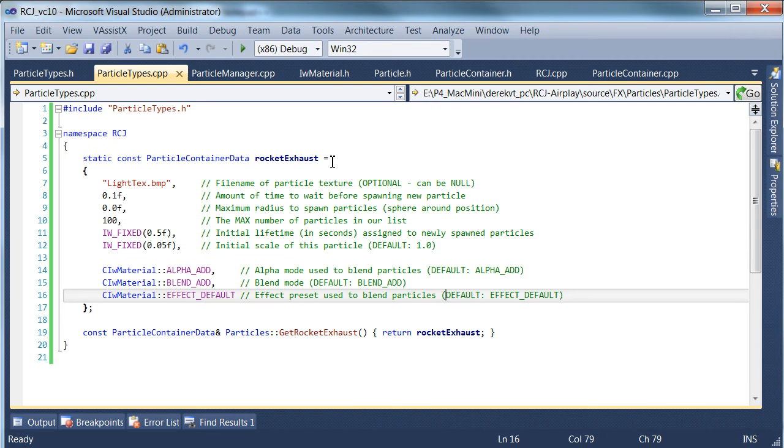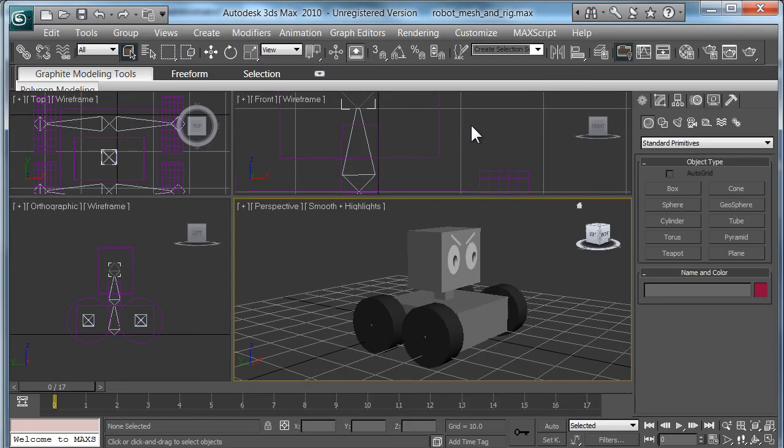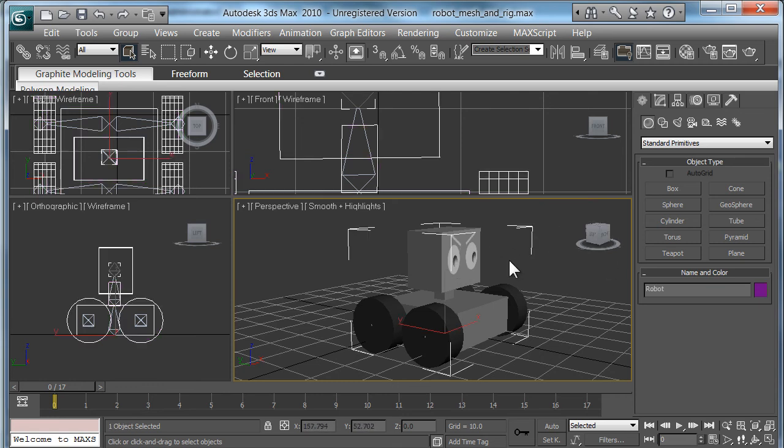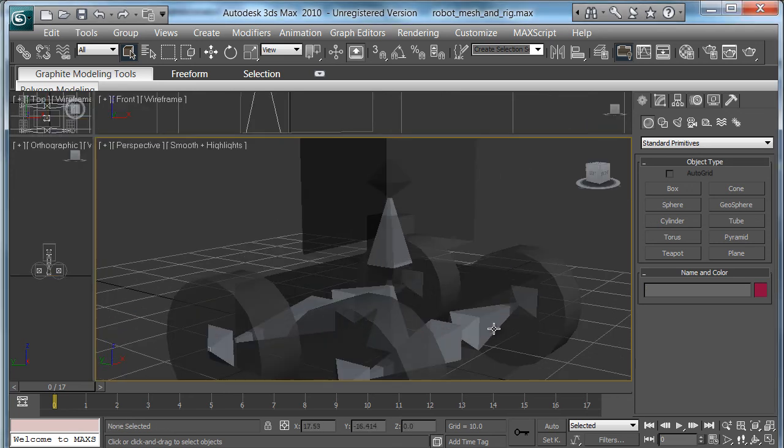Now, the next thing I want to do is make the rocket exhaust only come out of the bottom of the character, but not the center of the character, as you see it happening just before. So if you look at our character in Max, he has some bones. I'm just going to put him into, if I can remember how, I believe it's Alt X. There we go. I'm just going to go into invisible mode and zoom in a little bit to show you this central thing that I want to look at.